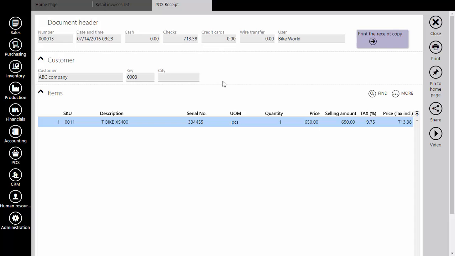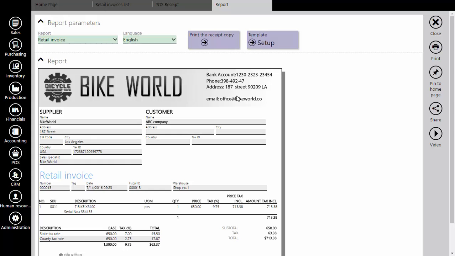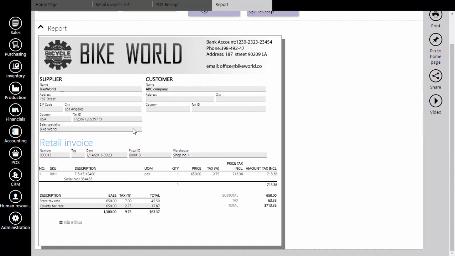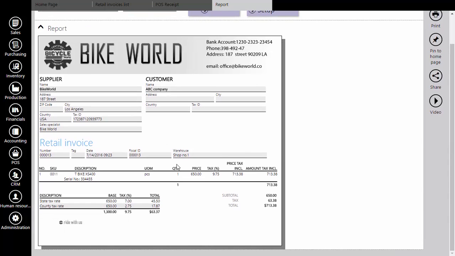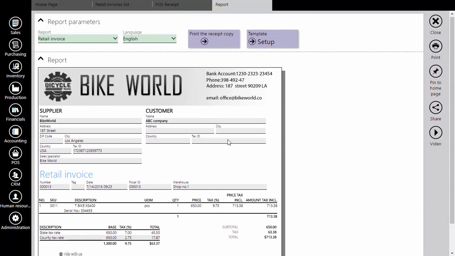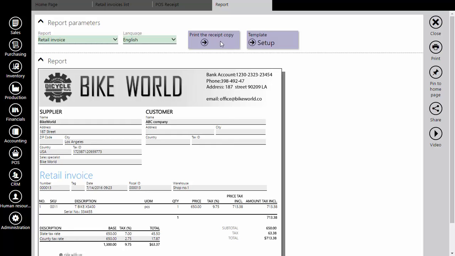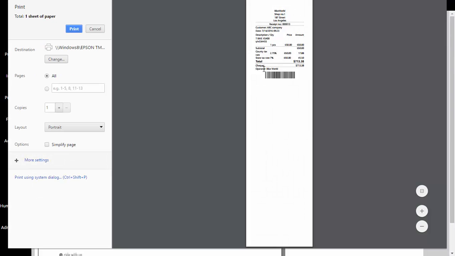Under the section Customer, we can check the customer name, and now we just need to click the print button. As you can see, now, we have generated a standard invoice which we can print or send via email or convert it to PDF. Also we can print a copy of receipt note. To do that, just click the print the receipt copy button, and you can print the copy of slip.